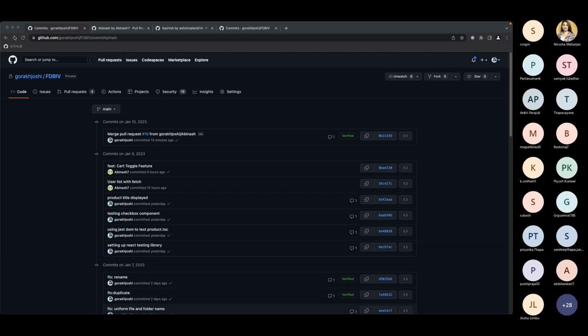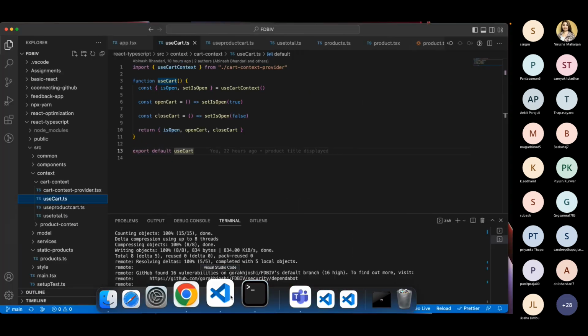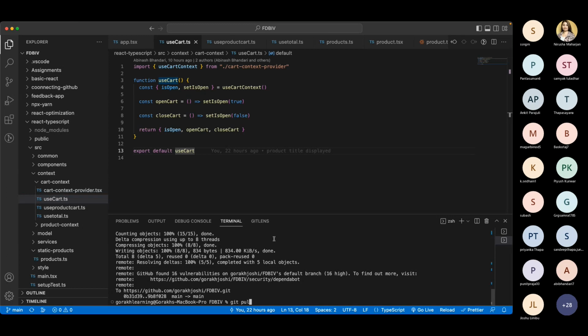Any question? Right. Just to make sure, I have git pulled the repo. That means we are all set, right? I'm following with you, right? In React TypeScript, I have git pulled. Am I in sync with you right now? If you do git pull origin main, it will pull the main branch. Just go here and do git pull origin main, and you'll be in sync with me right now. Okay, thank you.